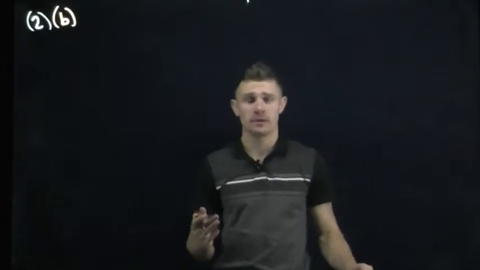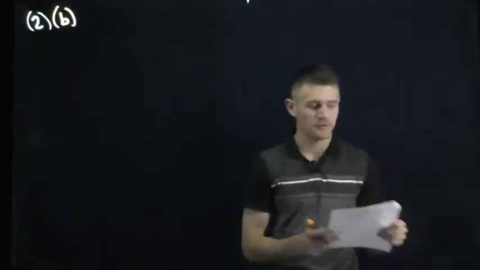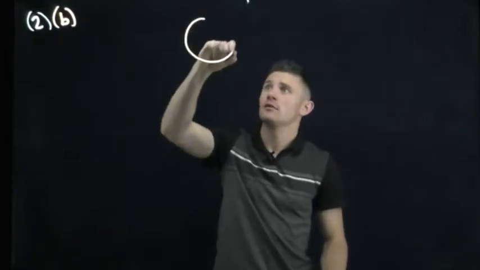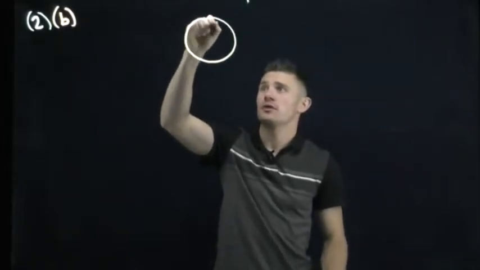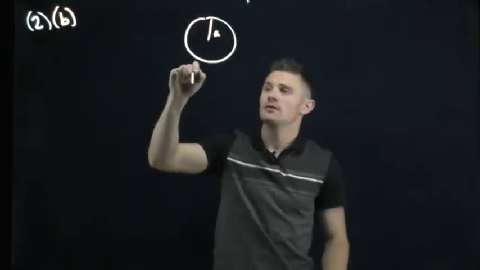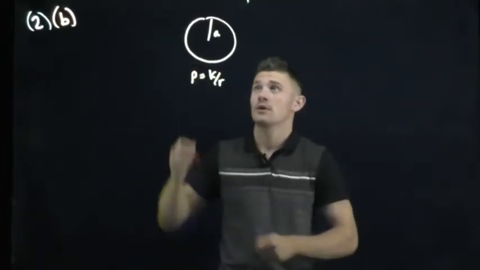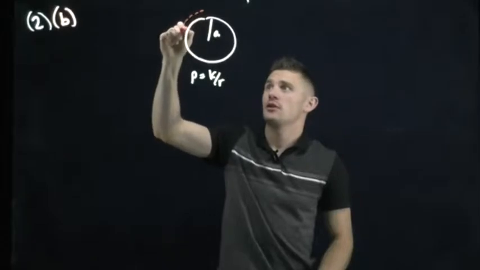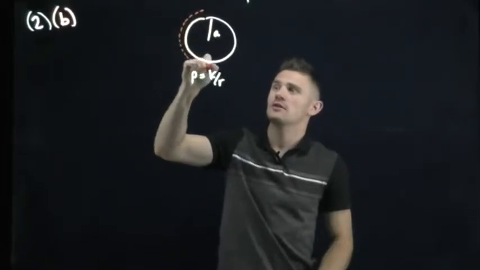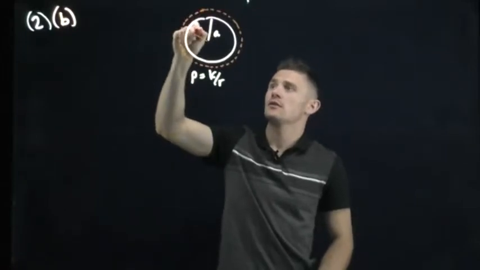So now we'll look at part B, and part B says find the electric field E for r greater than a. So once again, we have our charge distribution with radius a and charge density rho equal to k over r, and this time we'll be looking in the region r greater than a, so we draw our Gaussian surface of radius r outside of our sphere of charge.